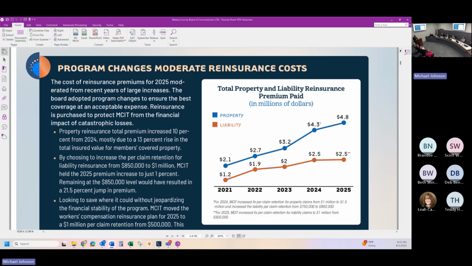We were created in 1970. Workers' compensation access in the private market was very difficult for local governments. In fact, there was no workers' compensation coverage available at that time. So several counties in the state got together and said, how do we solve this problem, and created MCIT as a result. From that time, we've grown to 81 counties and 400 affiliated local government entities. And we've added additional coverages beyond workers' compensation to include property, liability, all sorts of additional coverages.